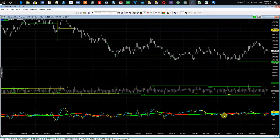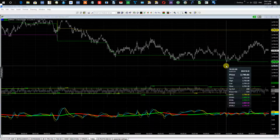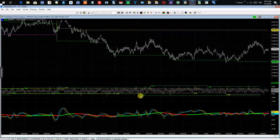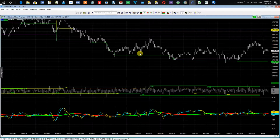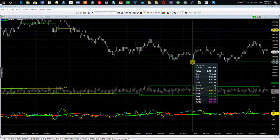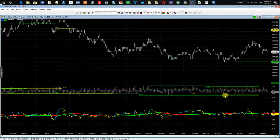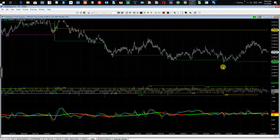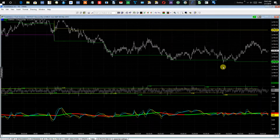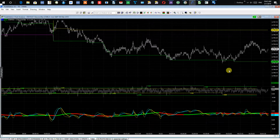Now, this little move here, with all due respect to the premium, look at this low, 22, associated with that particular drop. Now you're at 16 here, but now you're at 4 here. That's that raw number. You are divergent compared to this. That can work, but it could also be tested one more time, or at least once. Nevertheless, you've got a divergent pattern here, and this is where you can go long.